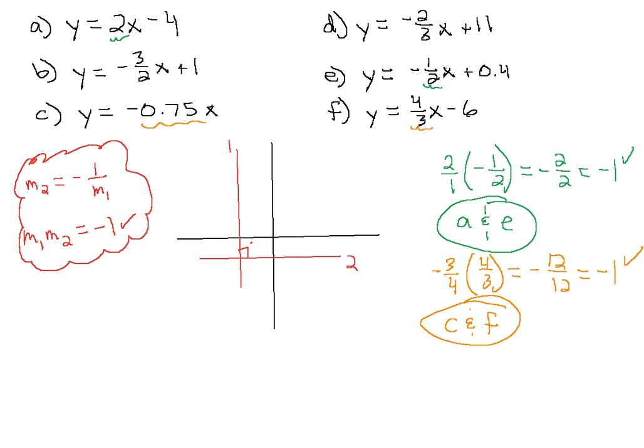Okay, so our rule for perpendicular lines is if we multiply their slopes together and get a negative 1, then that means the two lines make a 90-degree angle at their intersection and are perpendicular. So go ahead and practice this a little bit. You can multiply a few of the slopes together and see if we didn't miss anything, but I do believe these are the only two pairs of perpendicular lines.